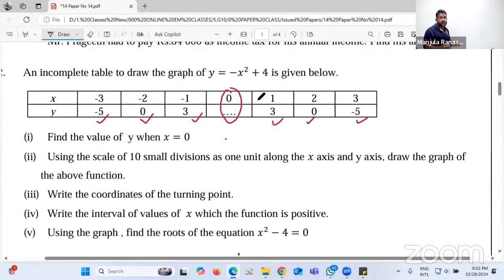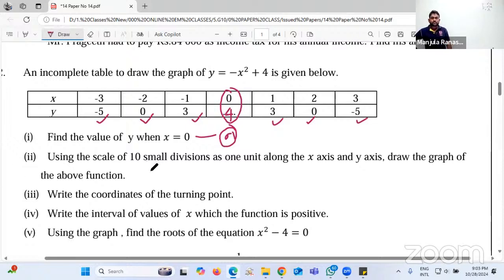So what is the tool we have? We have the equation y equals minus x squared plus 4. Then for x, you substitute 0. So y equals negative 0 squared plus 4. 0 squared is 0, then plus 4 means 4. So the y answer is 4. For that one, you have 1 mark for finding the coordinates. The previous part, the table part, has 4 marks.